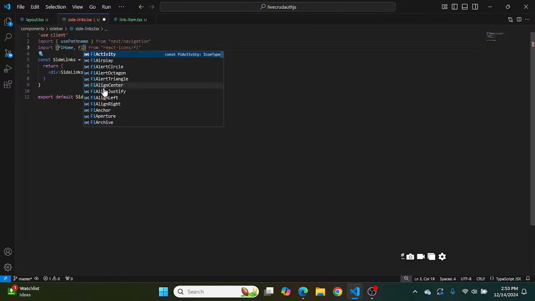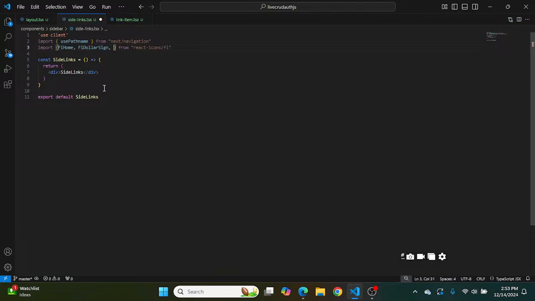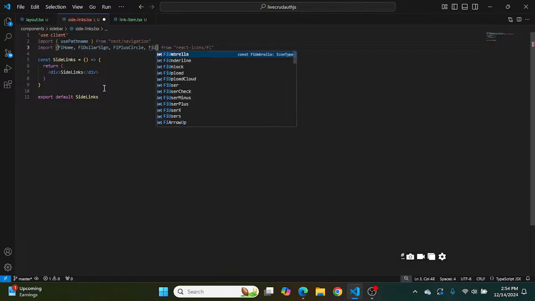Then I want $, which is going to represent paid. Then I want FI plus circle, which is going to represent new. And then I'll have FI user, which is going to represent an unpaid client. That'll be the icon for that particular route.